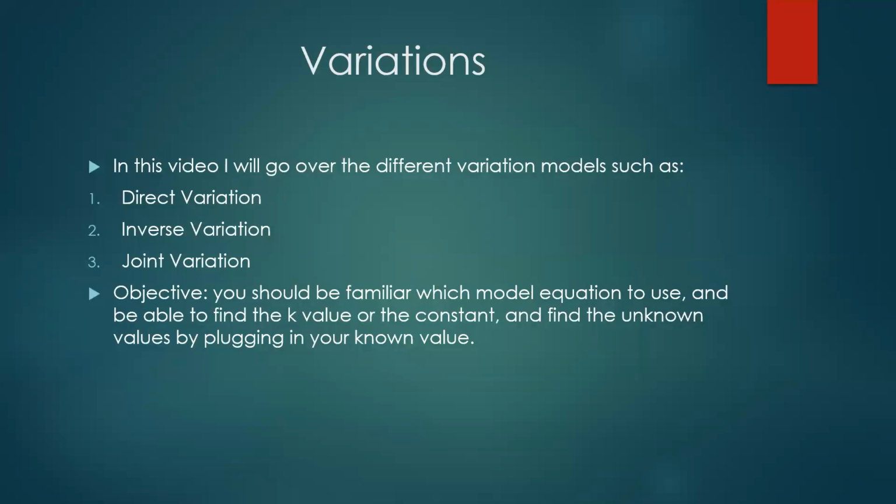Hello, in this video, I will go over the different types of variation models, such as direct variation, inverse variation, and joint variation. So the objective of this lecture is you should be familiar with which model equation to use and able to find the k value or the constant and find the unknown values by plugging in your known values. So this is all about variation.